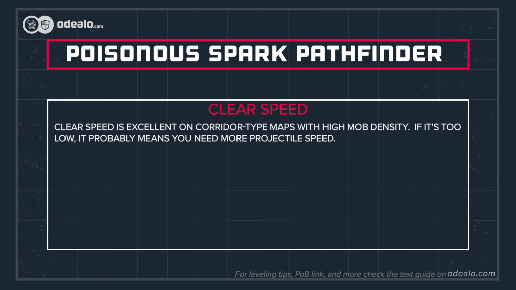Clear speed is excellent on corridor-type maps with high mob density like Toxic Sewer or Crystal Ore. It's bad on maps like Stagnation. Pathfinder's Poison Proliferation definitely helps. If it's too low, it probably means you need more projectile speed.